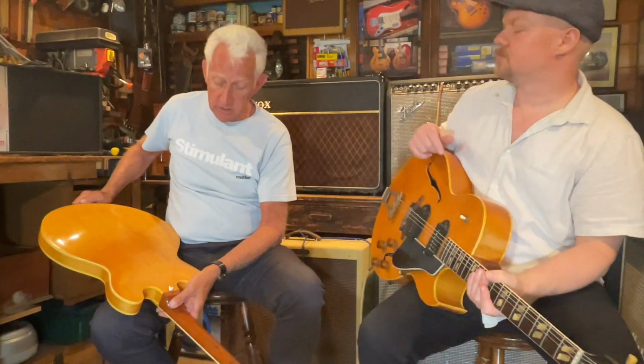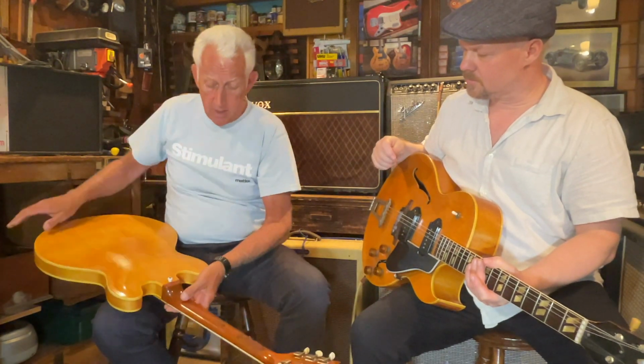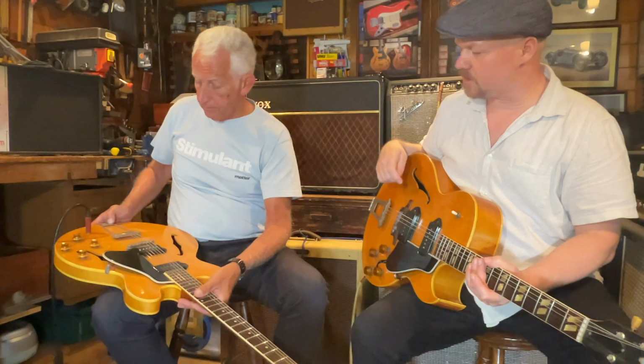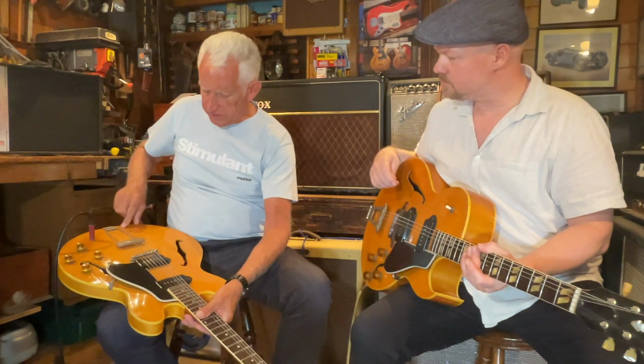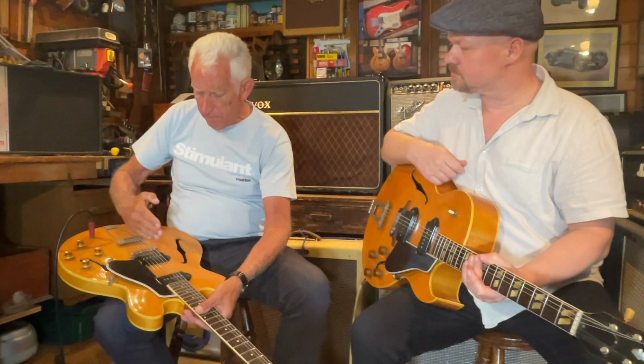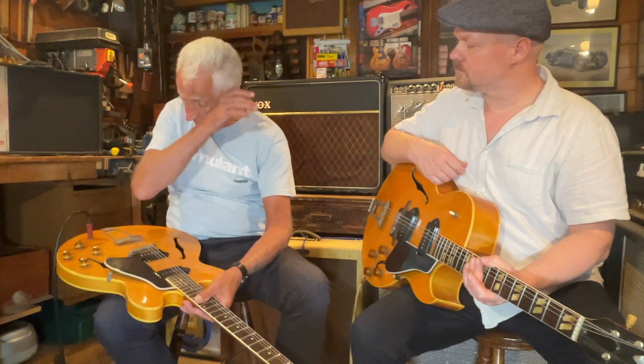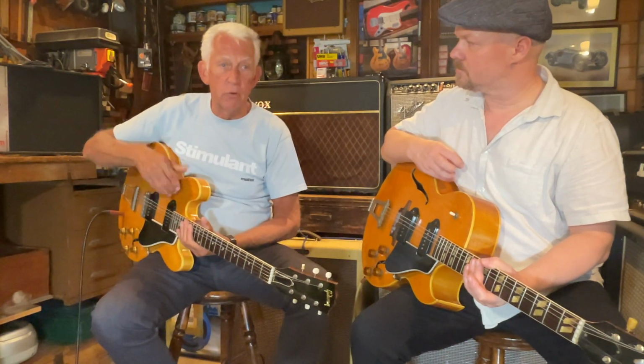Blonde's slightly rarer than the alternative, which back in the day was Sunburst. This is in pretty good wooden condition. The neck's got some wear on the back of it. Structurally, it's pretty complete. Structurally, it's pretty clean. It's similar to my single pickup blonde one. You get quite a lot of checking in quite big sort of stripes down it for some reason. I think that's got something to do with the fact that this is an unsupported piece of wood. It's just a laminated top. This is a 4-ply laminate, so not like some of the earlier ones in '58 and '59. Some of the 335s had 3-ply laminates, and they do feel and sound different.